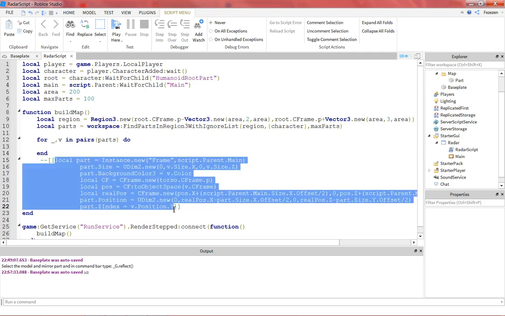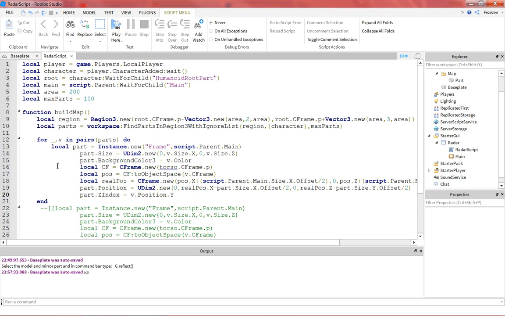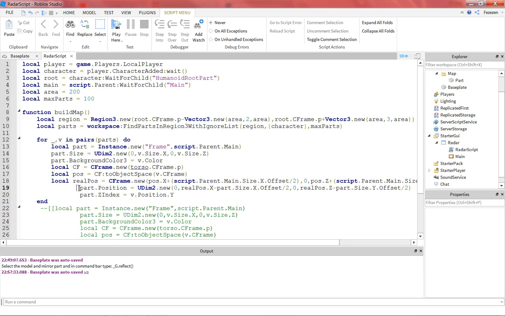So now with that, this is a much more viable, or, oh, there it is. Oh, sorry. This is a much more effective way of doing this.